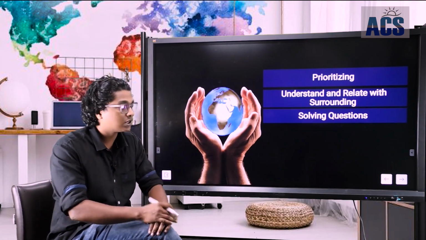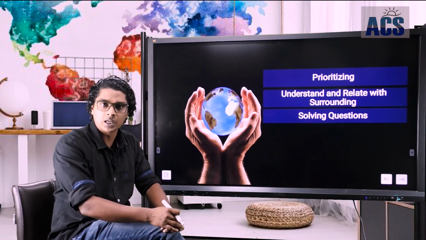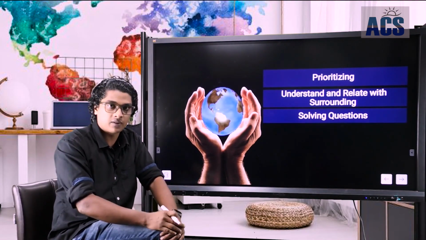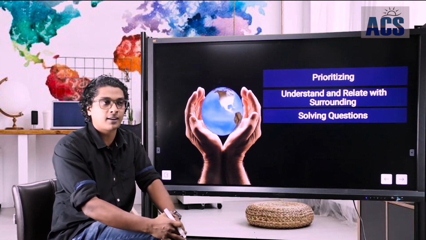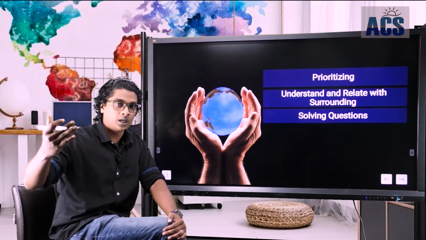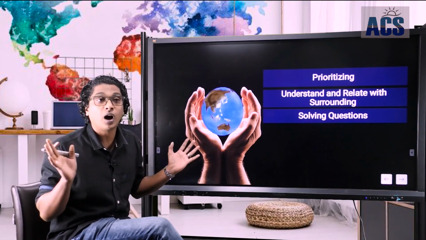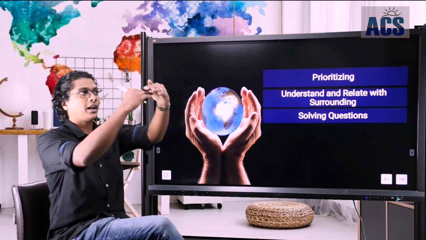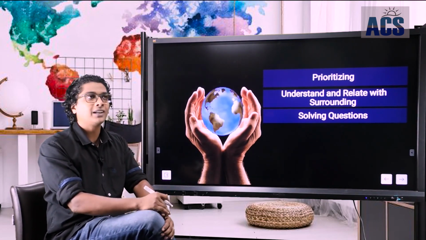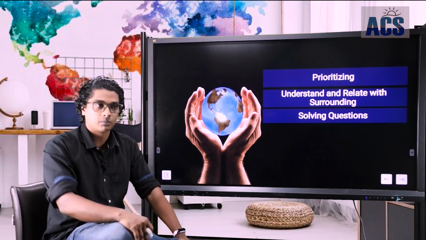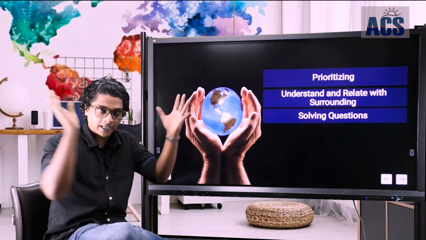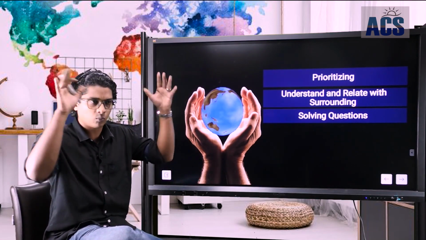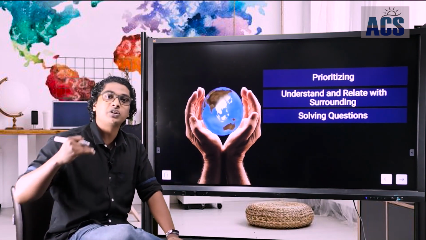And the third one, solving questions. I don't think I need to explain this, but you will get more idea when we proceed through our sessions and start solving the questions. Even if we study certain topics, you need to have a knack for how to solve these questions, how to get to the answer. There will be really tough three-statement questions, and it might seem very tough and you might give it up. But a person who has experience solving these questions will notice that with whatever basic things you have studied, you can try to get to the answer.